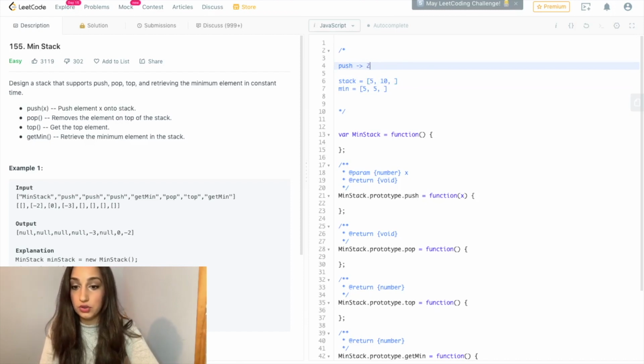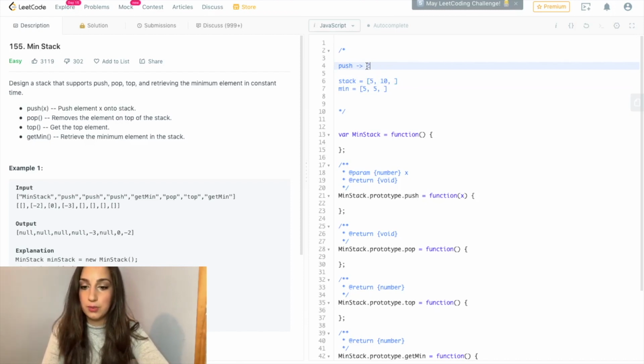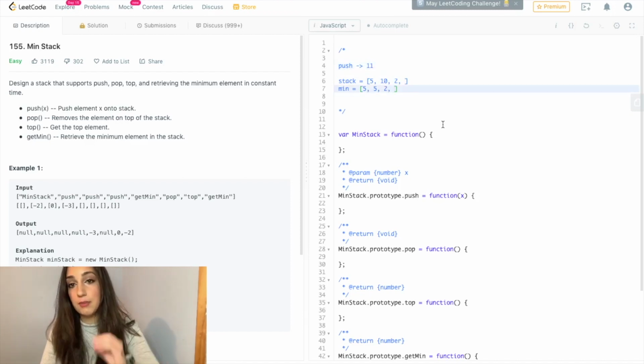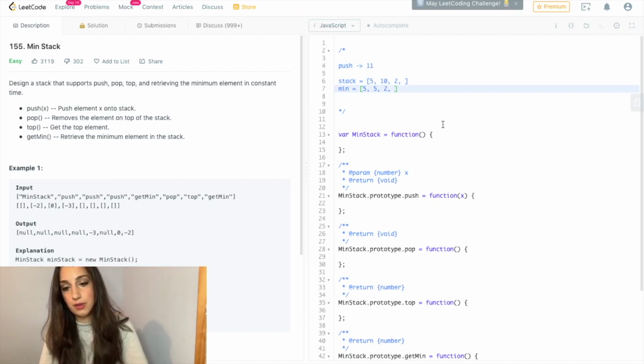Let's push in 2. We check, is 2 less than 5? Yes it is, so I'm going to push 2, and then of course I have to push 2 in the stack. Let's do another one, let's push in 11. Is 11 less than 2? It's not. So instead I need to push in the top element of min, which would be 2.